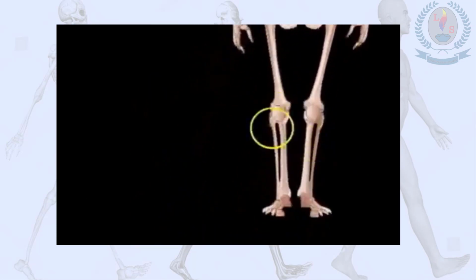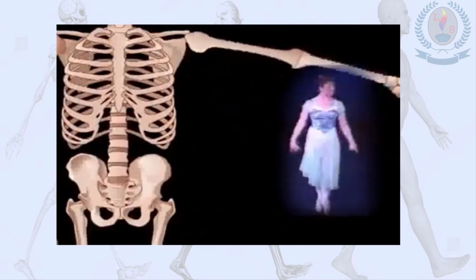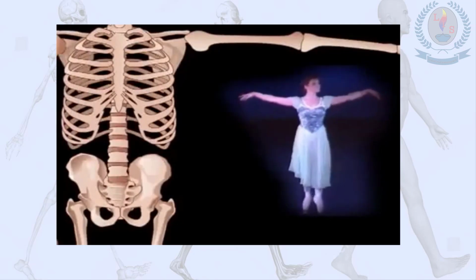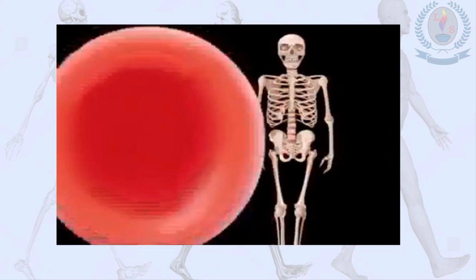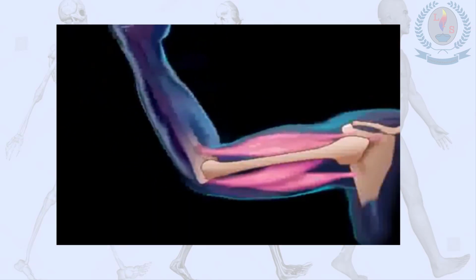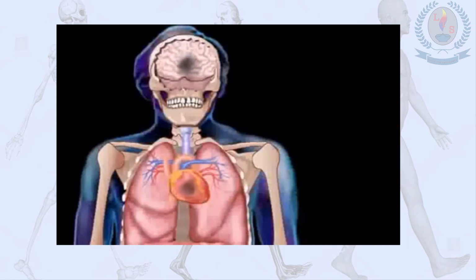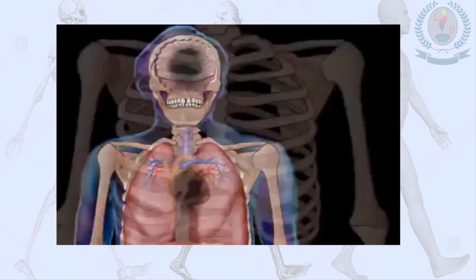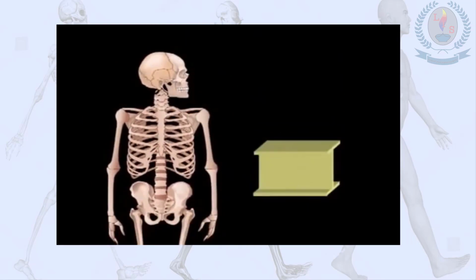The skeletal system includes all the bones of the body, plus the joints where they attach to each other. Our skeleton protects our internal organs, provides a framework or scaffolding that allows us to stand upright and move, stores minerals that our body needs to function properly, and produces blood cells. Our muscles, pulling this way or that way on our bones, produce movement. And without the protection of our skeleton, even a simple bump on the head or chest could injure vital internal organs. Pound for pound, the bones of the skeletal system are stronger than steel.